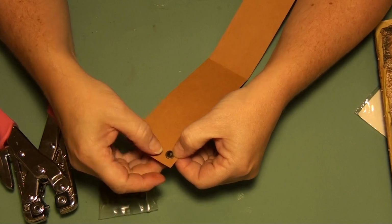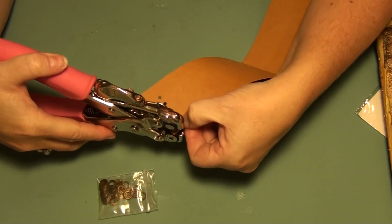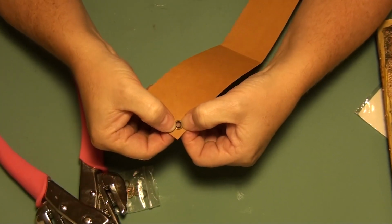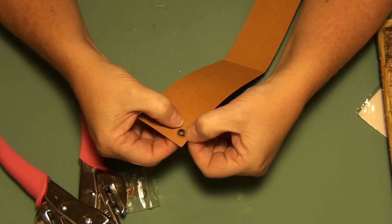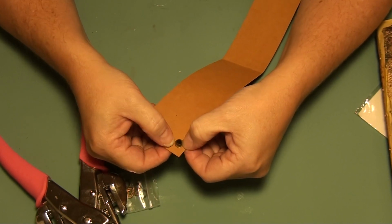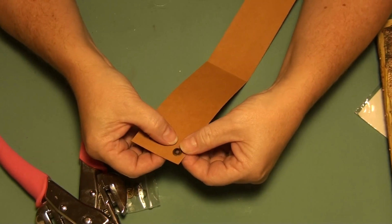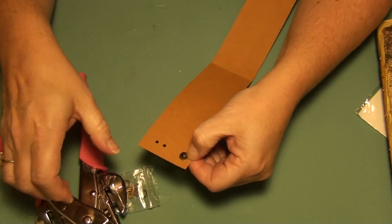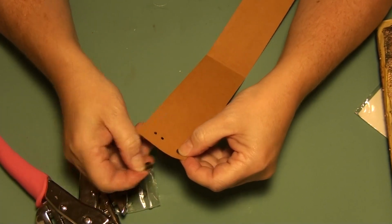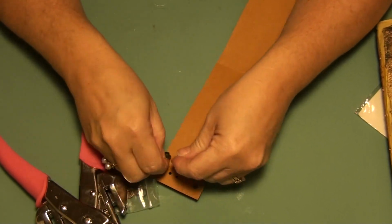And then, like I said before, when you start, you gently push, gently, and then take this out to see if that's starting to dome out. That's what you want. If it's going inward, then I usually take a pair of pliers and force it out so that it's going in the right direction. Once I'm happy with that, then give a good firm squeeze. And this just protects it from going through. And it's a nice and clean finish.